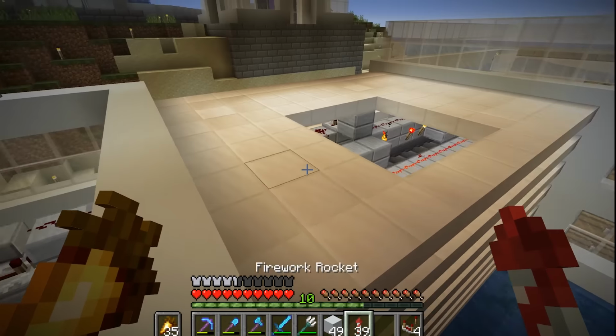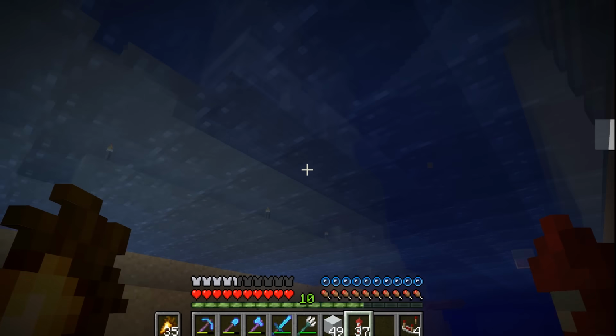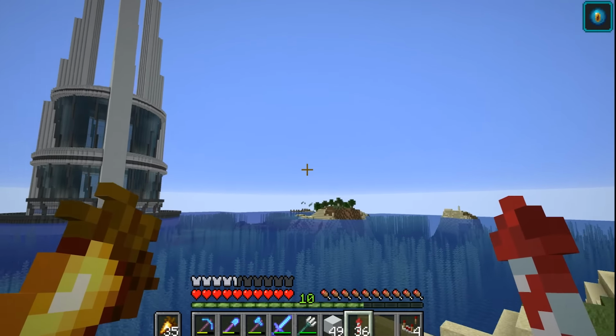So here we have all of the quartz stripes on that side, and then we've also got all the quartz stripes on this side, and I really like the way that the light kind of comes through. I think it looks really cool, and if we take a look at the build now, yeah, that looks pretty fancy.